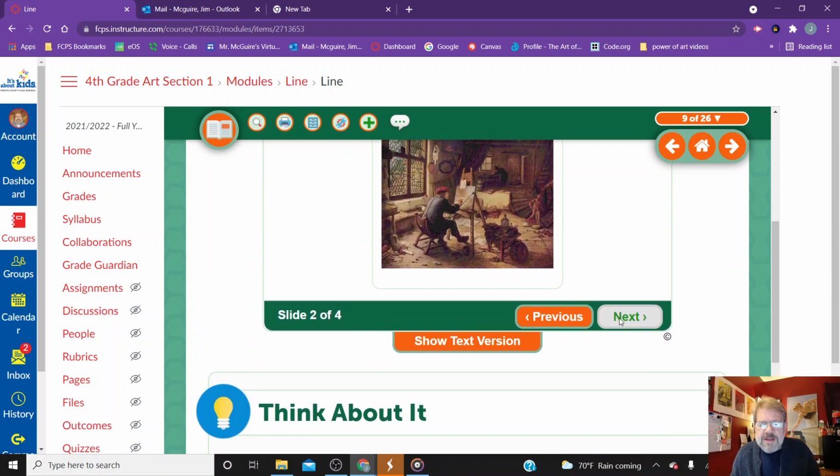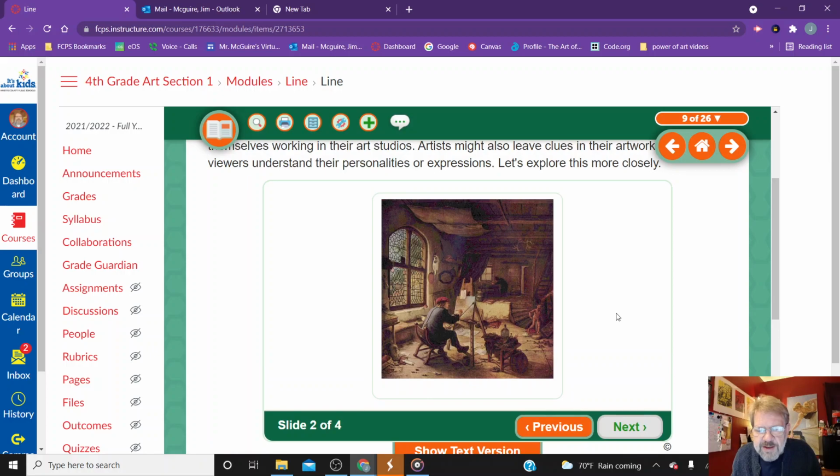Perhaps you have a messy studio. Let's take a look at this one. This artist is working in a studio that has paper lying on the floor. We see the way this artist used line. If you'll notice, we see the line being used up here to create the impression of the boards in the ceiling. Horizontal lines create the rafters that go across. Diagonal lines create these stairs in the back and the steps that go down.